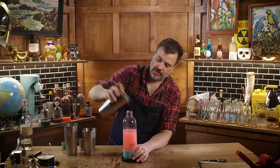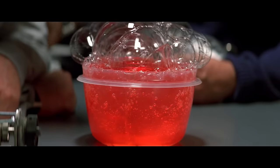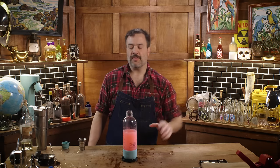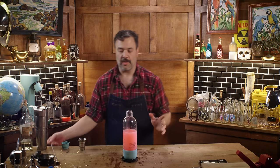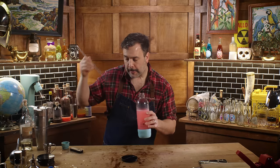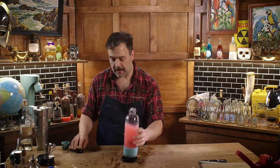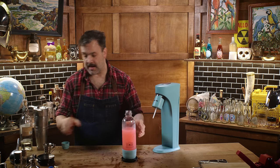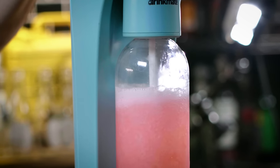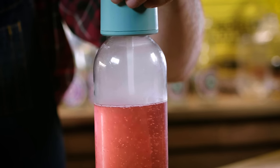It is so pink — it reminds me of Ghostbusters 2. One reason I added extra sweetness: once you start carbonating drinks, the perceived sweetness drops a lot. I'm going to add an extra two ounces of sweetness to this. Yeah, that's where I want it. Using my trusty Drinkmate carbonator — you can see bubbles coming out, it's carbonated. Time to start bottling. This is a bottle capper with a little magnet to hold the cap.